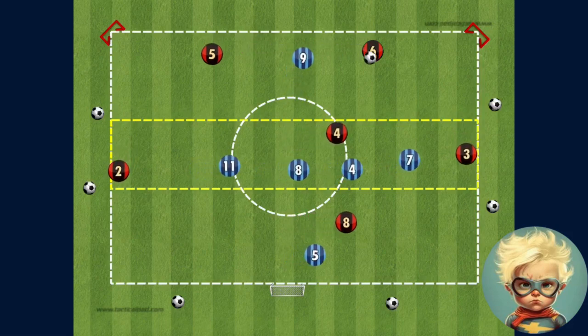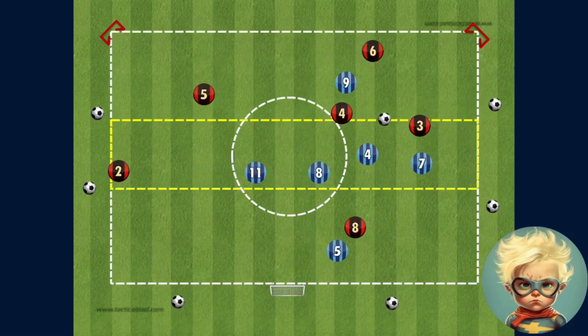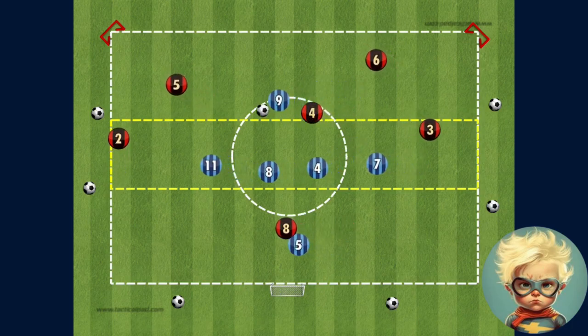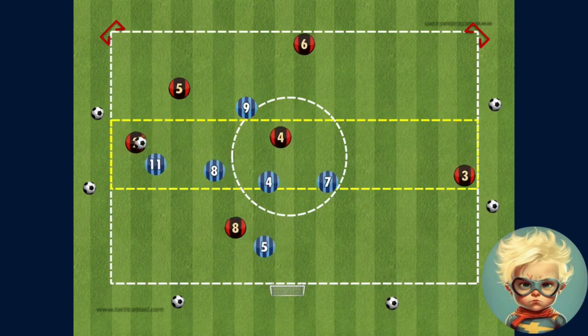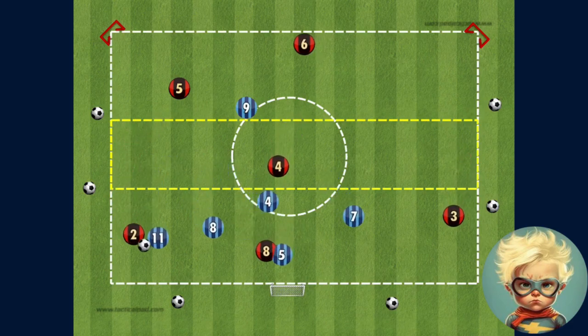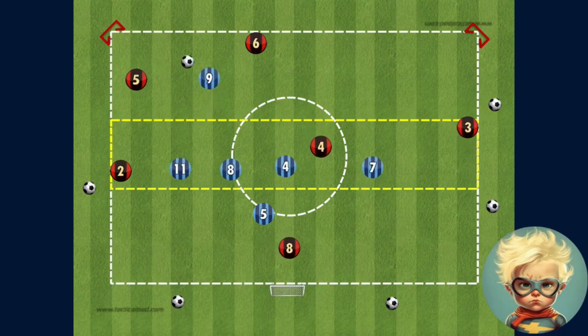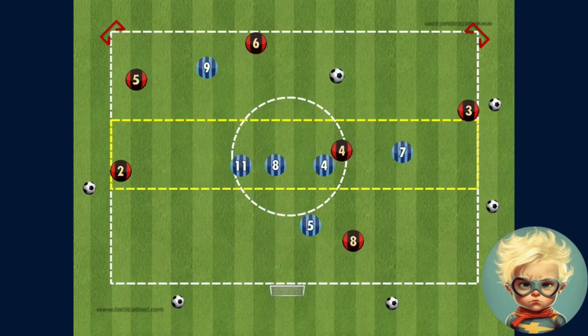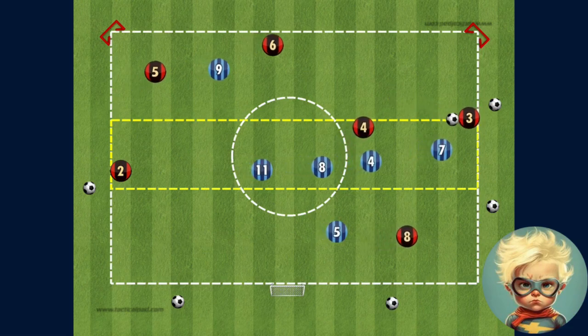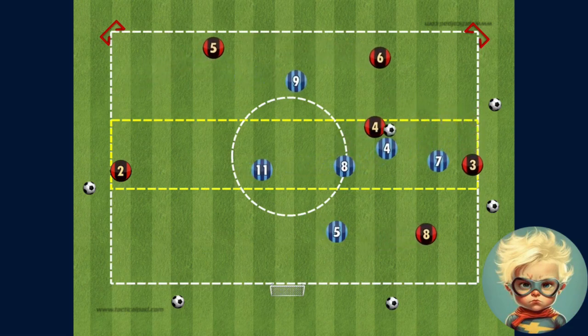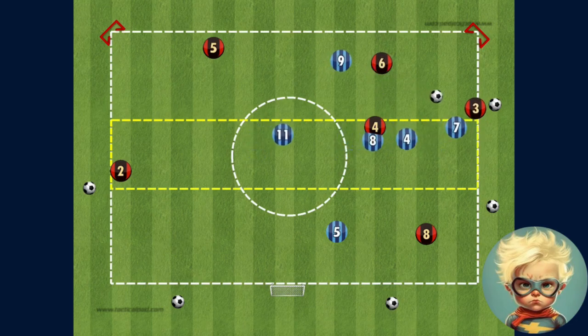We then progress into a skill-based practice, and you need to create a 30 by 40 yard area and place 2 red goals in the corners for the blues to pass into and 1 goal centrally for the reds to score into. Dot some balls around the pitch to restart the practice quickly. Mark a channel out for the midfielders to work in. So some of the rules are nice and easy.